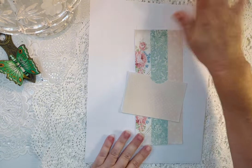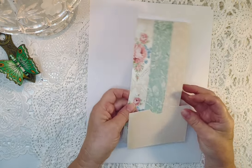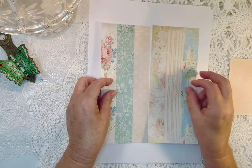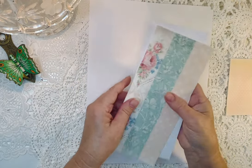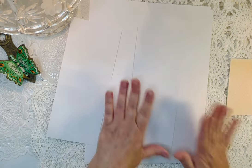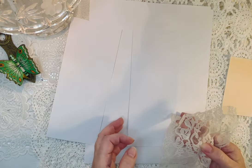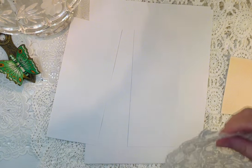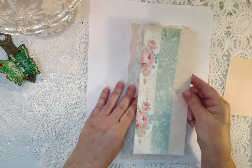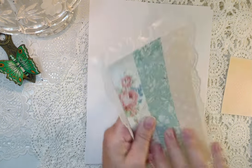I'm going to be using layers and I wanted to create a tag and a pocket that are layered that can go on your journal page. This one was an eight and a half by eleven page that I just cut into little tags. I have just a little narrow area to work with, so I've got most of my little supplies over here. I really don't have anything planned — I'll just grab stuff and lay it down as I go. You can actually write on the back of that if you'd like to.